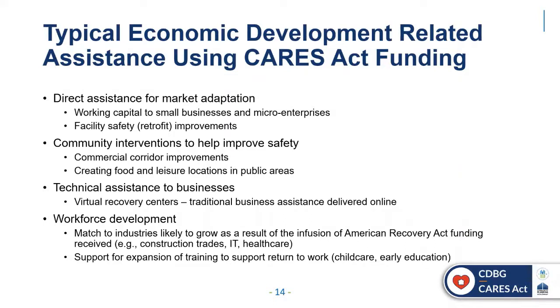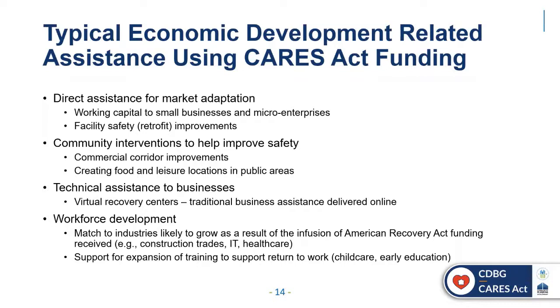Facility retrofit improvements. So we've seen that in our own communities. If you go into a restaurant and you see the plastic shields that have gone up, and obviously masks that are still being used in some communities, that is retrofitting the space to address the issues of health exposure and the questions that people have about using these facilities.